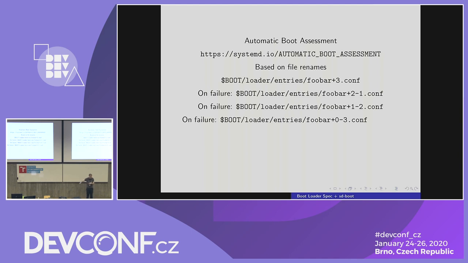Read the specification, it explains this all to you. But the idea basically is that you can plug any program you want in front of this target, and if that thing fails, then we consider the boot failed as a whole. For example, you could do something like a small script that checks if you got a DHCP lease, and when the system fails to get a DHCP lease, you say, yeah, it's a failed boot, right? And then you automatically revert to the previous one, which maybe got a successful DHCP lease once.